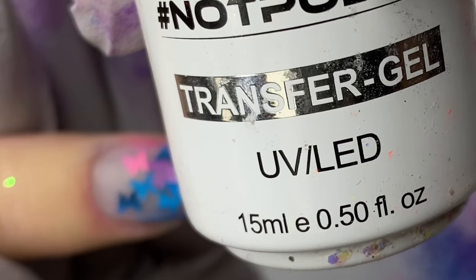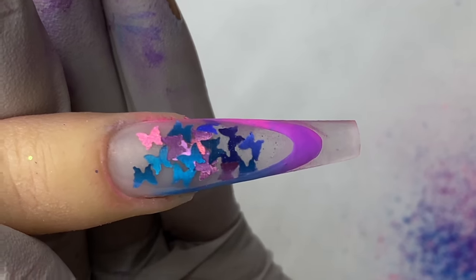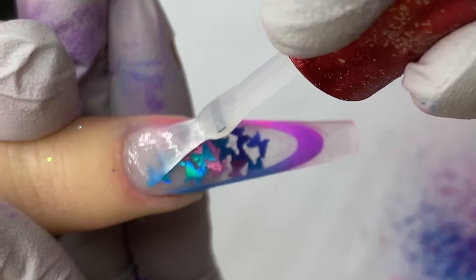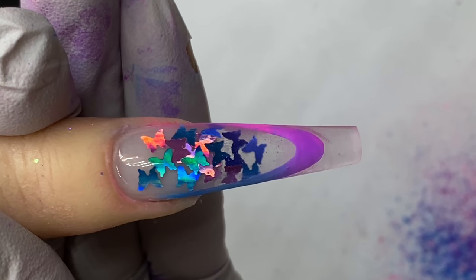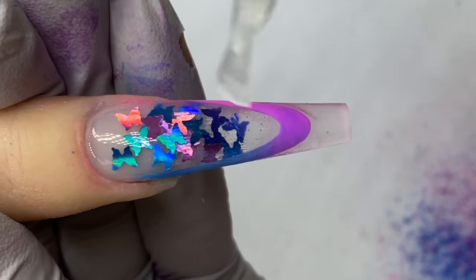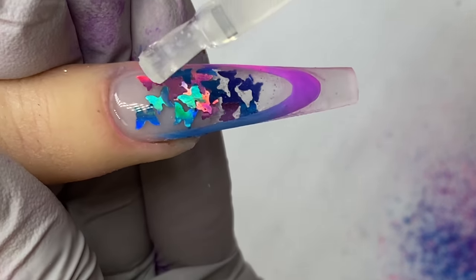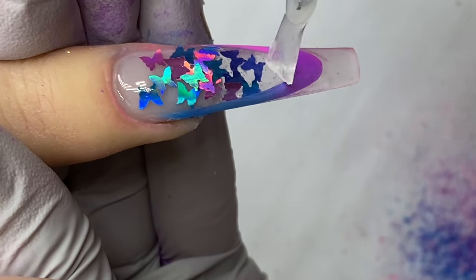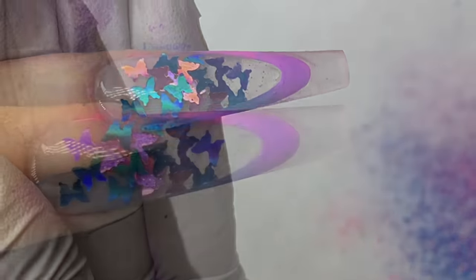All right, now when you're done cleaning, we're gonna go in with a transfer gel from Notpolish also, and I am gonna apply it on top of wherever I'm gonna stick my foil butterflies. And okay, when you put this on, we're gonna dry it under the UV lights for 30 seconds. And remember, with transfer gel, when you undercure it, the design won't transfer over to the nail. So make sure you cure it just enough. And the light I'm using is an OPI light, and I'm gonna cure it for 30 seconds, all right?